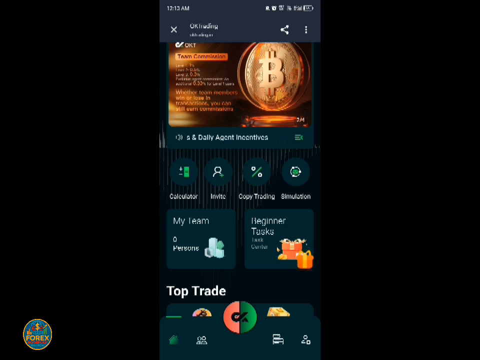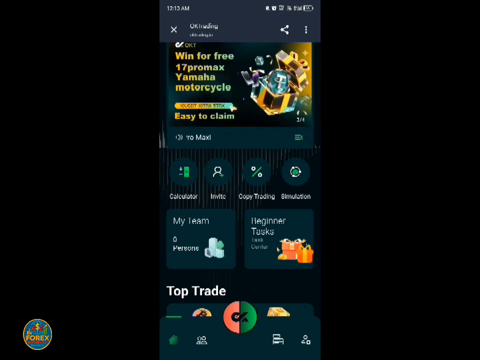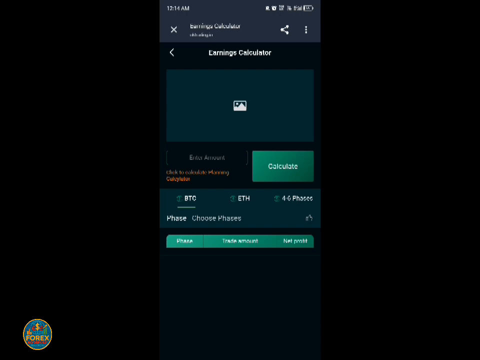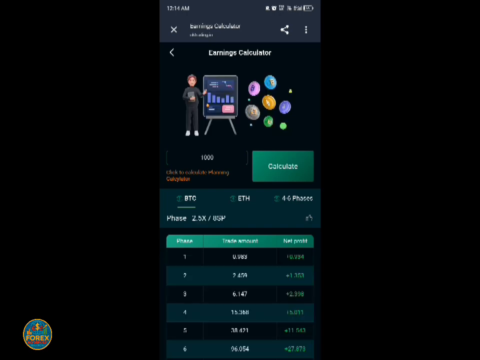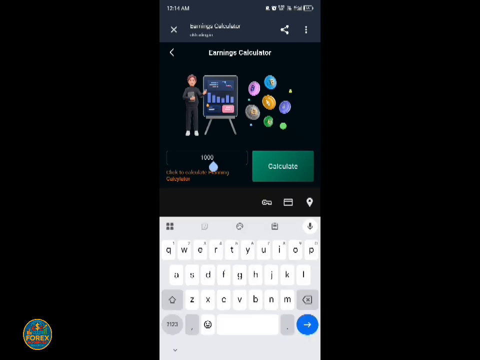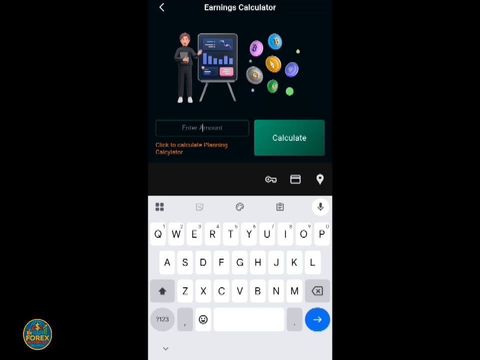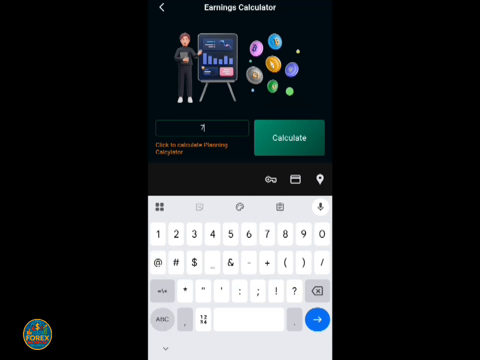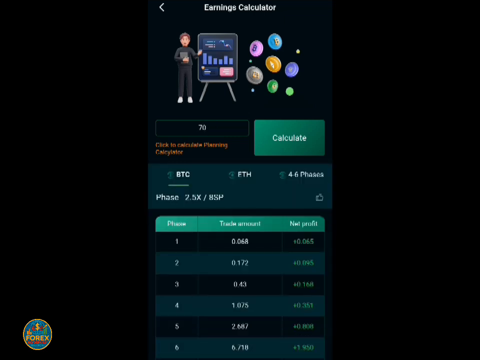And as I told you that I'll be explaining more details on how OKTrading works, so you can better understand that. Firstly, once you come to the calculation section, once you're about to trade with OKTrading, here you'll be able to calculate your trading turnover, the amount that you're going to be trading with, just to give you a proper breakdown. For example, even though you'll be trading with $70, once you input it on this calculator, you'll be seeing a breakdown of the profits and how this account is going to go, the trades and how it's going to go.